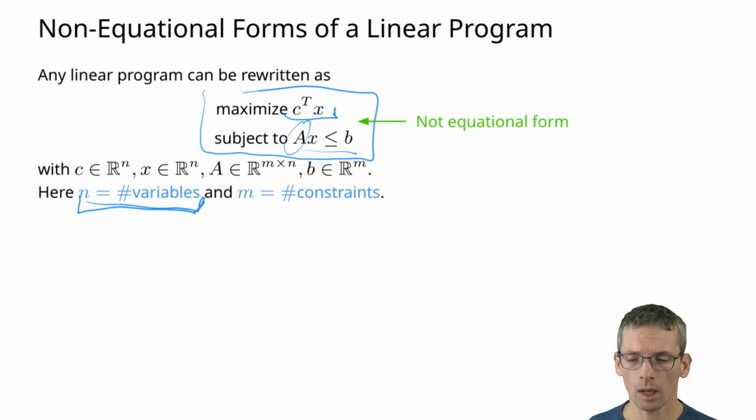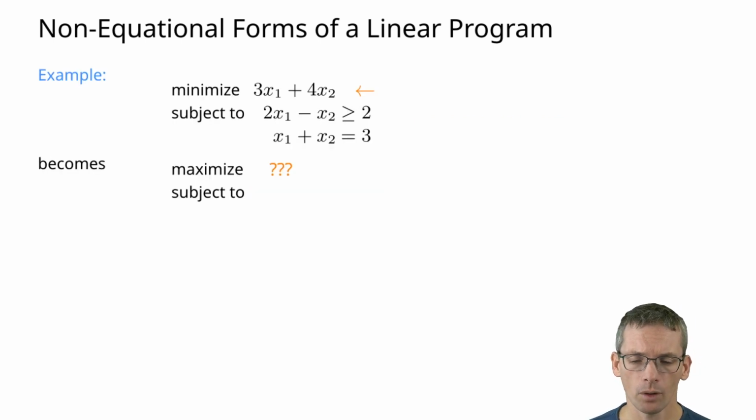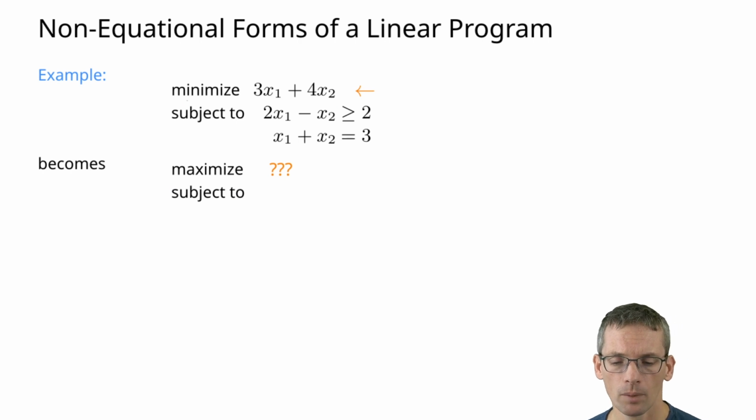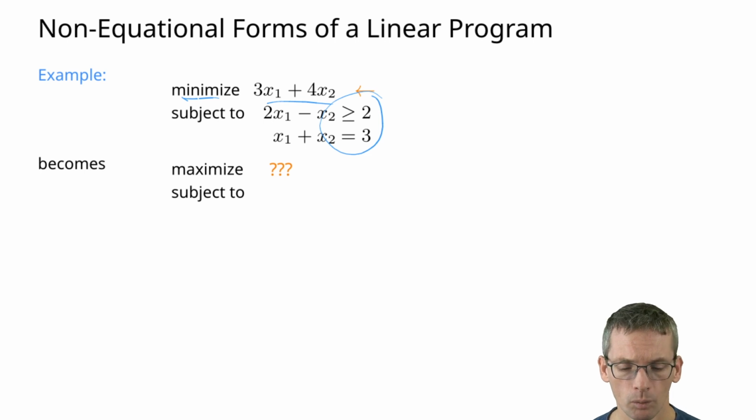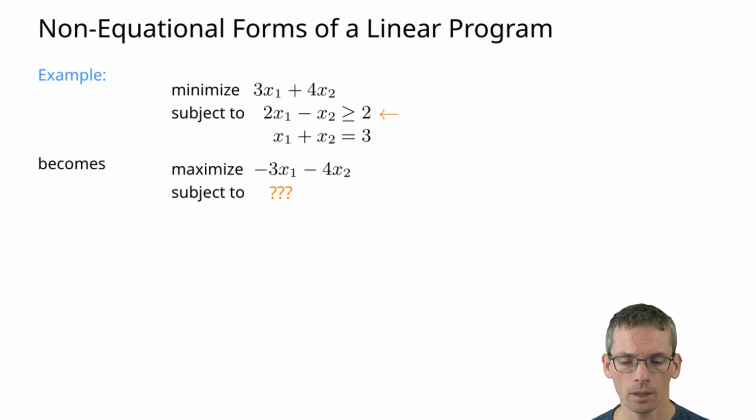Now, if we have a linear program in a different form, for instance this form here where we want to minimize our objective function, and we do not necessarily have smaller equal here, but larger equal ones and equality. So how can we rewrite it in the form with maximum and then the matrix form that we've seen? First of all, instead of minimizing this function, if we multiply it with -1, then that is the function we want to maximize. So this is easy. Instead of minimize, we get maximize the negative.